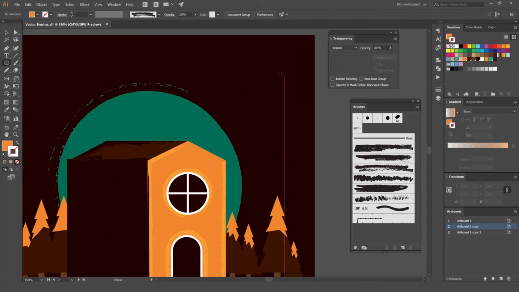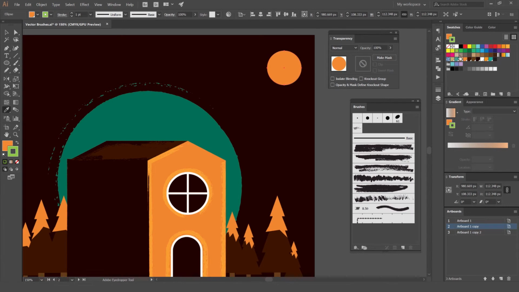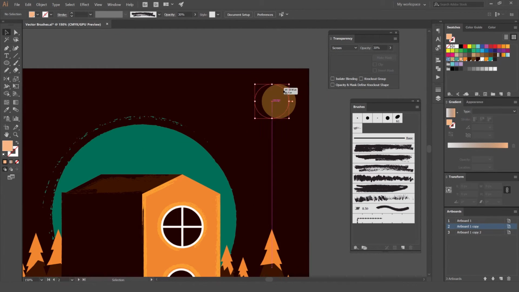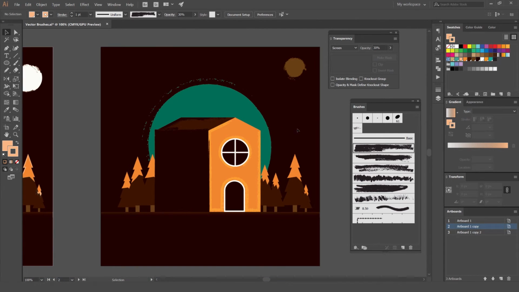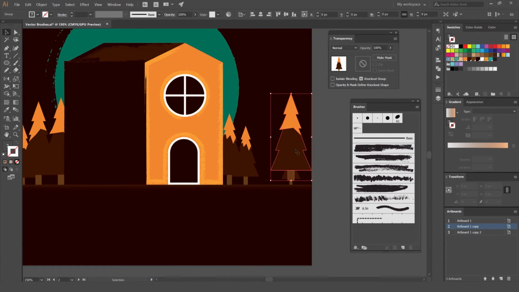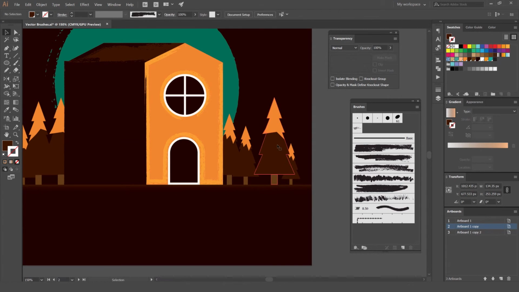So it's starting to look good, starting to play around with it. Got the moon. These trees there, they're grouped, so you want to ungroup them.